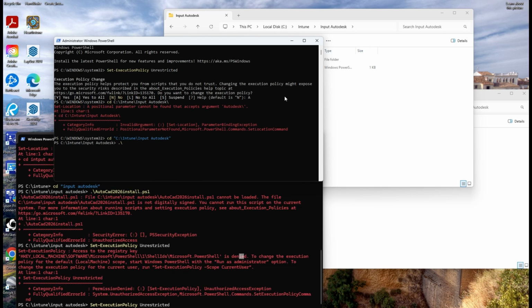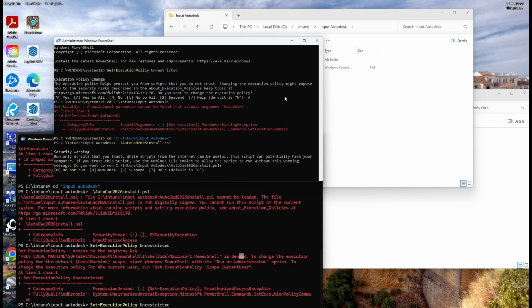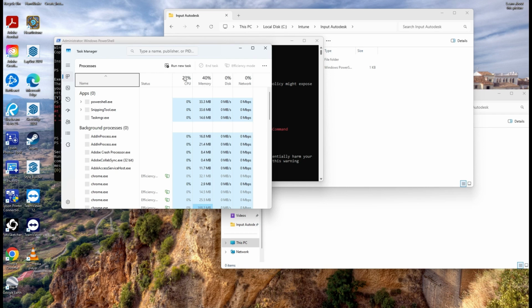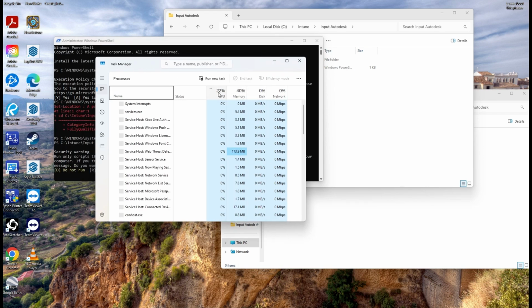So now we will run. So basically what this is going to do is queue up that installer to run in quiet mode.